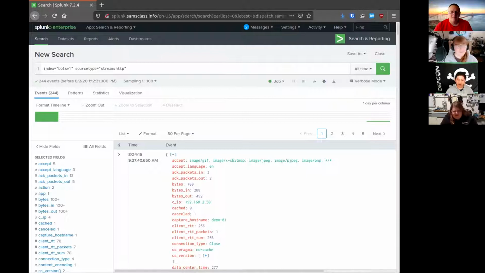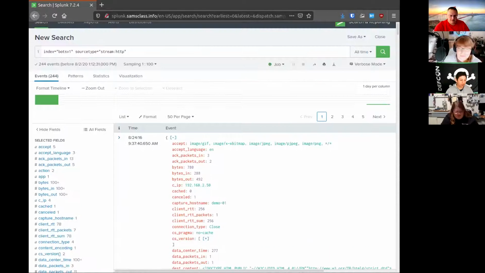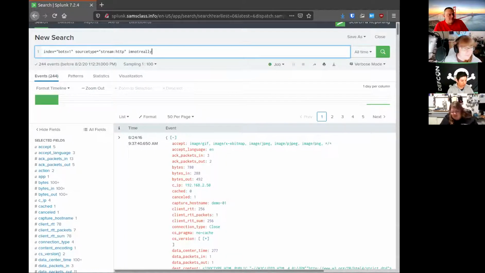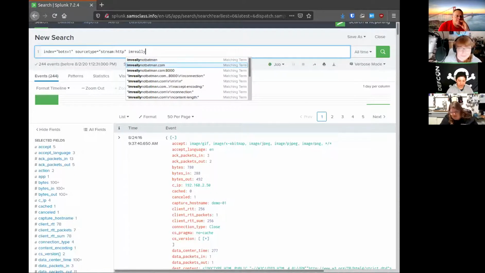So continuing with our demonstration, we are indexing bots v1. That is our source. We're looking directly at any HTTP streams. We can add a site, like I'm really not Batman.com.